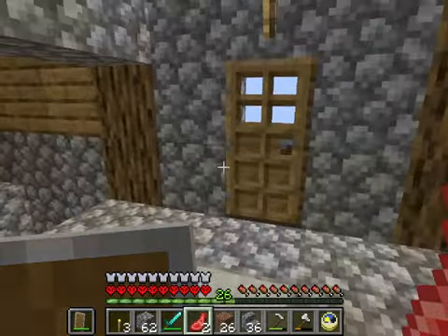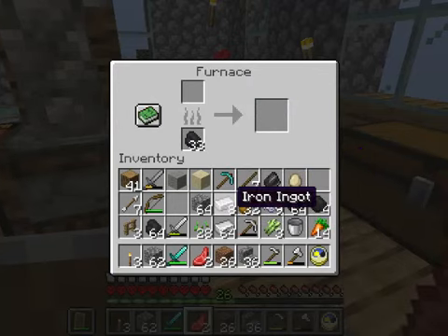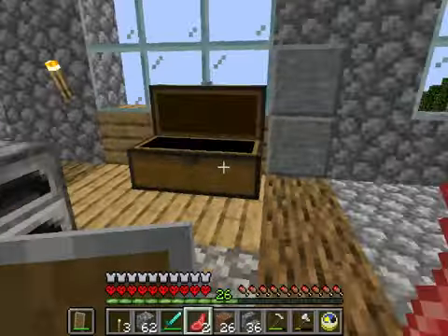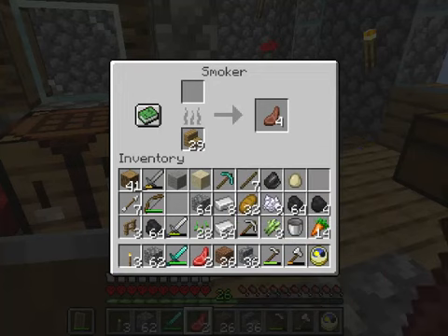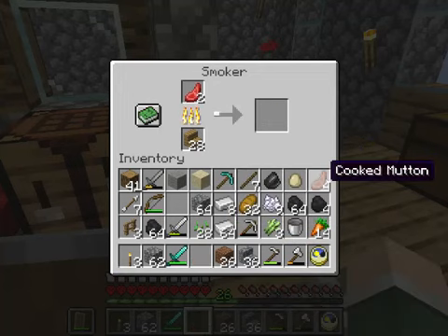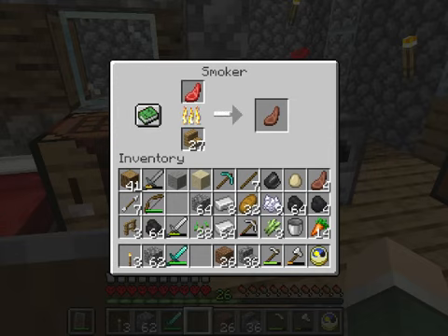I think I'll see if my iron in the furnace is fully done. Yep. Let's see. Yeah, cook this gold here. So that's what I did with my raw mutton before. Oh, that cooks super fast. I didn't know that.